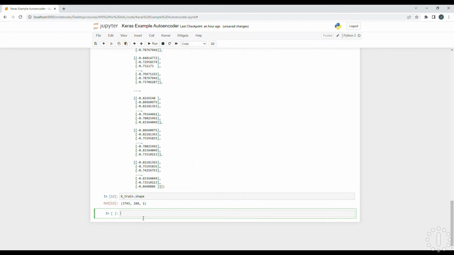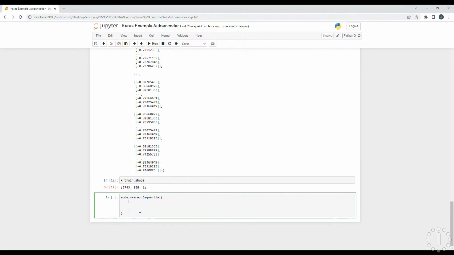Right, let's build the network. So this is going to be a sequential model, and we're just going to define the layers here. Right, we have the input layer, so we define its shape.